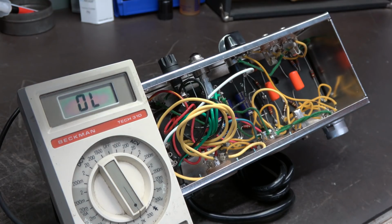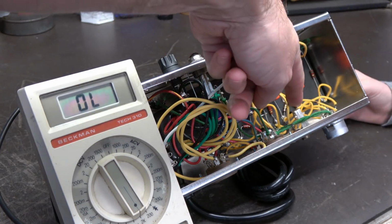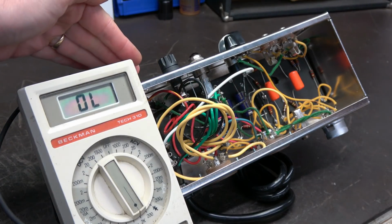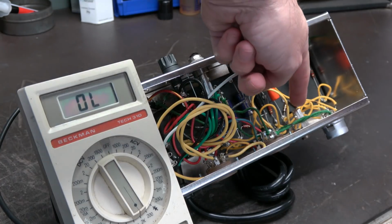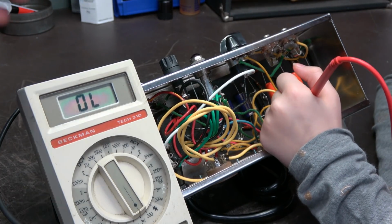All right, Emmy, so we've determined that the power supply needs to be rewired. Now we're going to look at the output transformer, okay? So the output transformer feeds this. This is a speaker jack, all right? So keeping your ground where it's connected, if you go to that middle terminal, you should see a low resistance because that's going to the speaker.